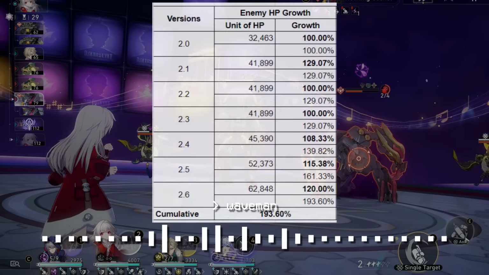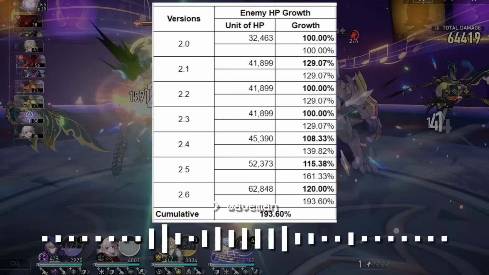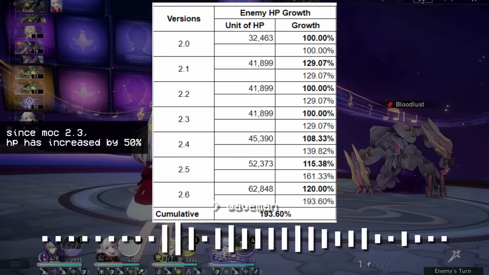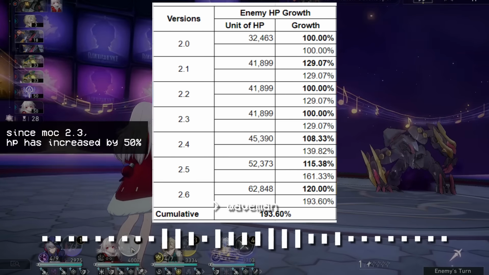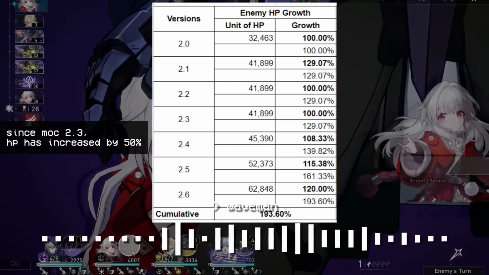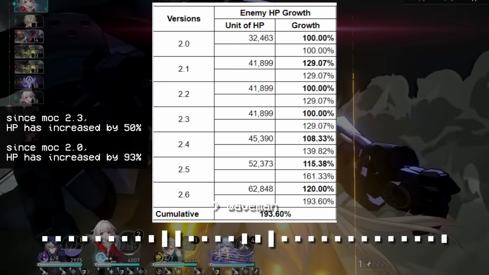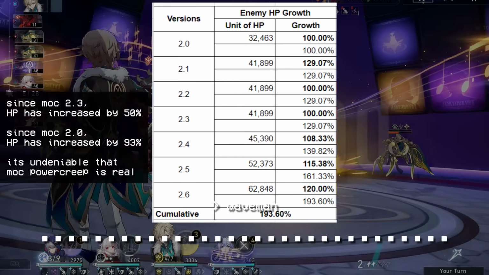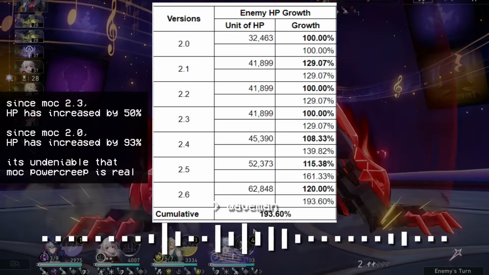If you don't understand what this means, here's some statistics per scale. Since MOC 2.3, which was Firefly and Jade's release, HP has increased by 50%. Since Memories of Chaos 2.0, which was Sparkle and Black Swan's banners, HP has increased by 93%. There is no two ways about this. MOC HP has drastically increased over the span of 1 year, and almost any clear time of teams released on 2.0 has, in theory, doubled.